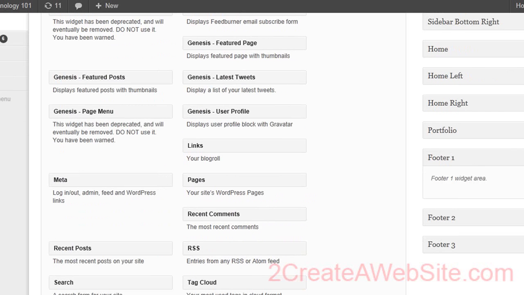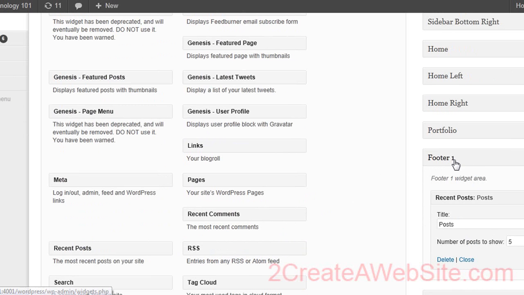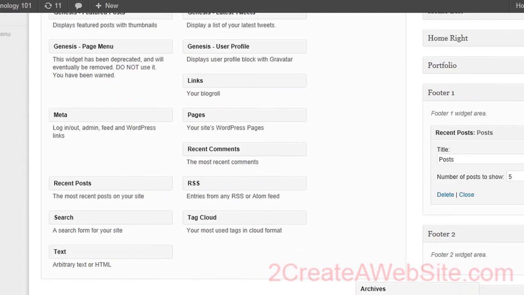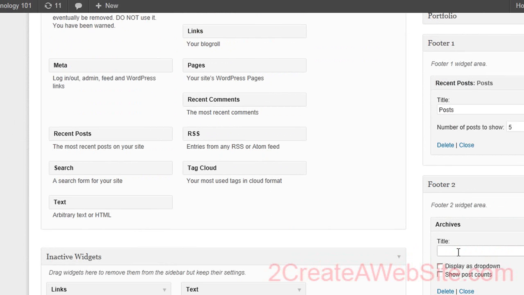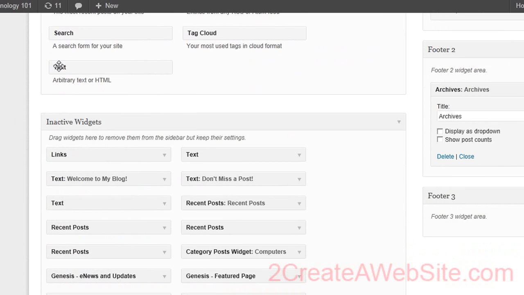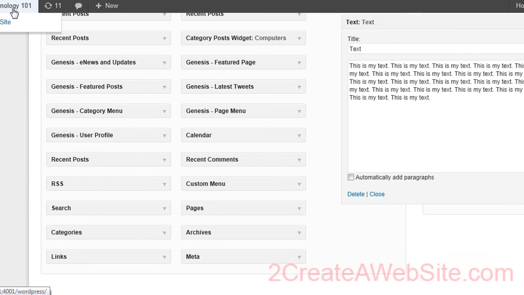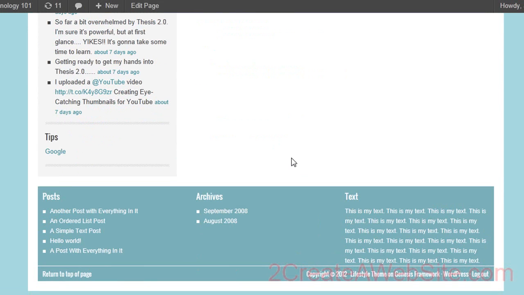So we're going to open up our first footer, and we're going to just place our recent posts in that first one. Click and drag, entitle it, whatever you want to call it. Hit Save. Open up the second one. Let's grab our archives. And then finally, let's just use more free-form text. Maybe this would be an AdSense block or whatever you want it to be. Just call it text. Okay, so we're just going to hit Save. And now let's take a look and see what our footer looks like now. So now we have 3 columns. See how easy that is?